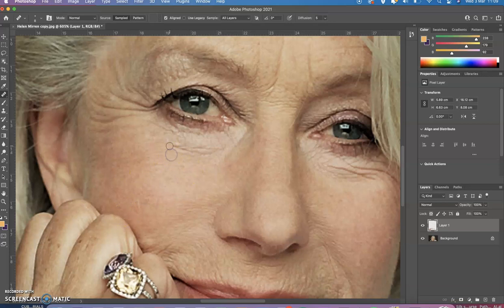So sample, click, sample. Remember that skin is not even. If I just drag, it's going to sample from the same place and apply it everywhere, which will make it look really not natural.